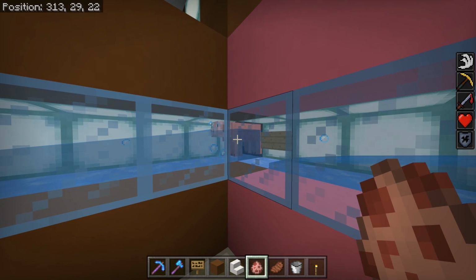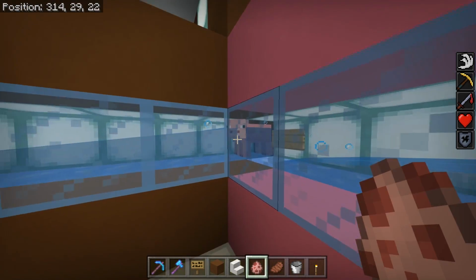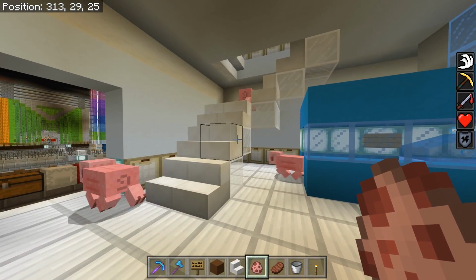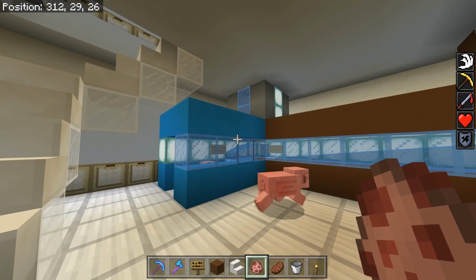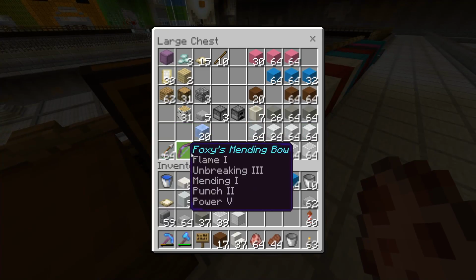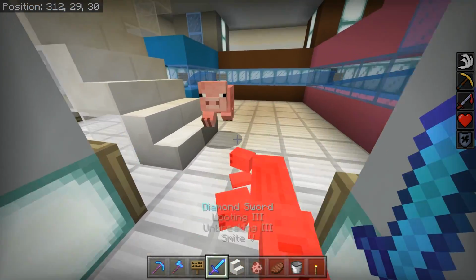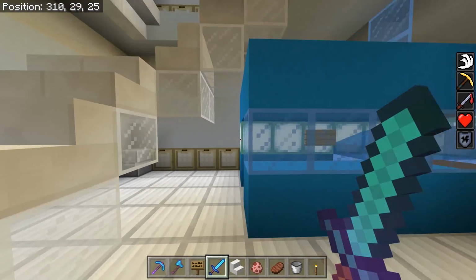Maybe they'll go round slowly, but surely not. Look, that one's just stuck there. He's not having any of it. Right, okay. In that case, I need a plan B. So what I'm going to do is do the rest of it in creative mode and then go back into my realm and build it, because it's just very, very slow building in survival mode.